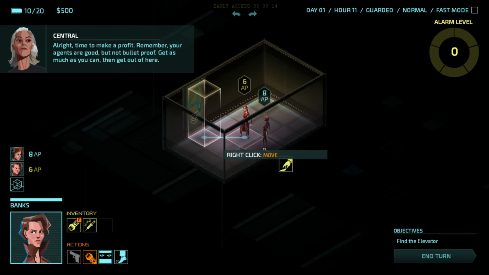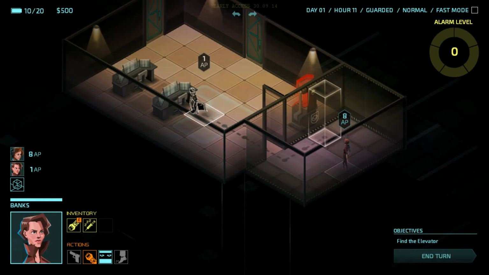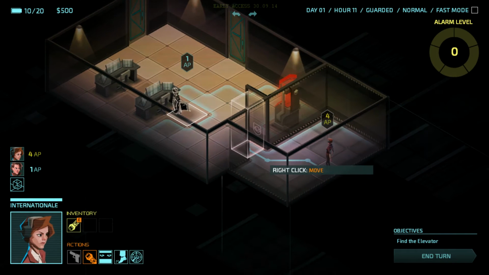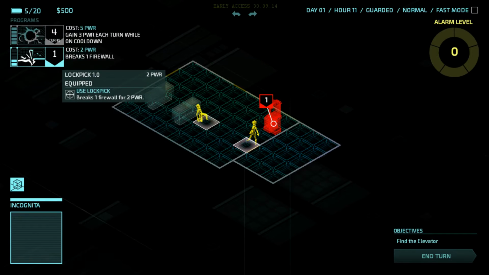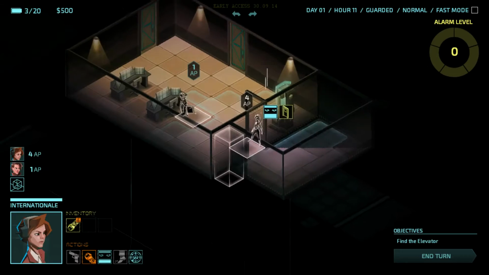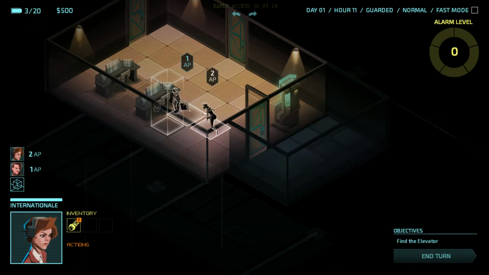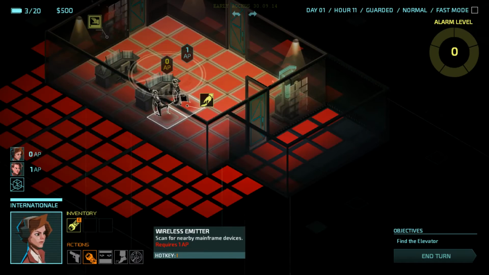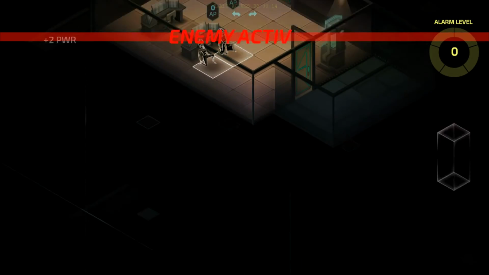Okay, so I'm going to move Banks first, just because her movement is slightly less valuable. And then I'm going to go ahead and, well, first of all, activate this, and then hack the nanofabricator. I may want that later. And I guess just move you here and ping? Not that you'll find much now. Well, you did find something, so more power, more power, more power.